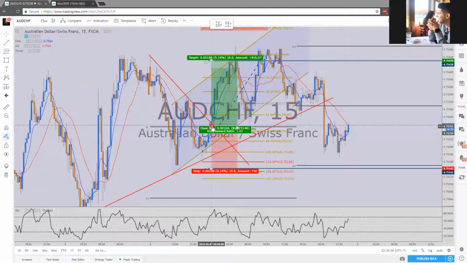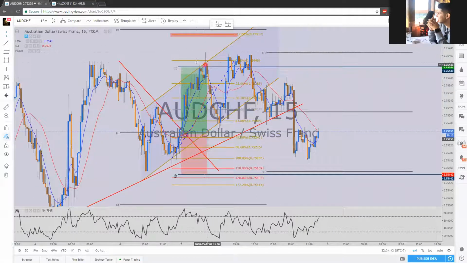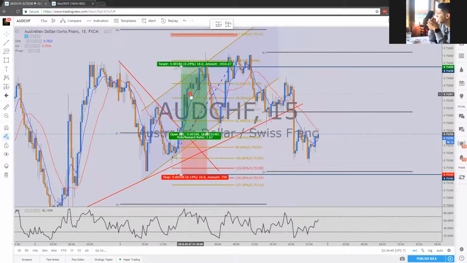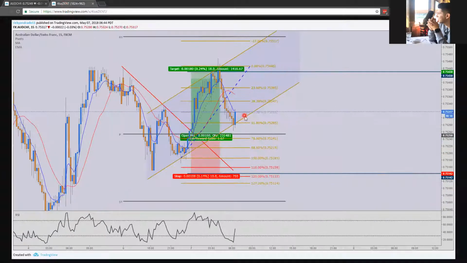Right around this resistance line is when I was calling it, and it broke above, continuing going up, hit the take profit level, came back down, and I had posted this picture in the market analysis room. This is a screenshot of what was happening. It hit take profit perfectly and then came back down, hitting the 61.8% level on the Fibonacci. And from the 61.8, it rejected up.